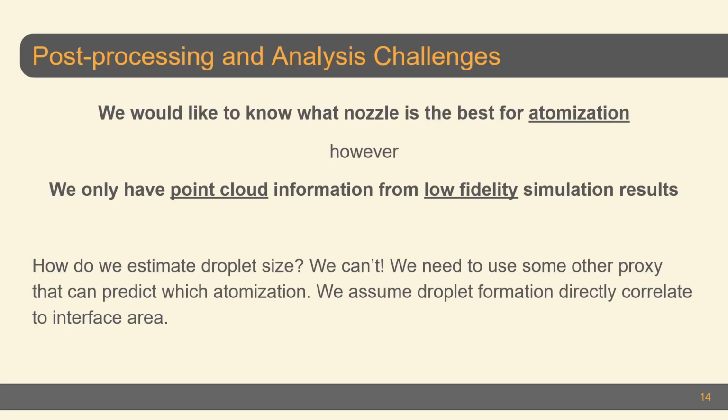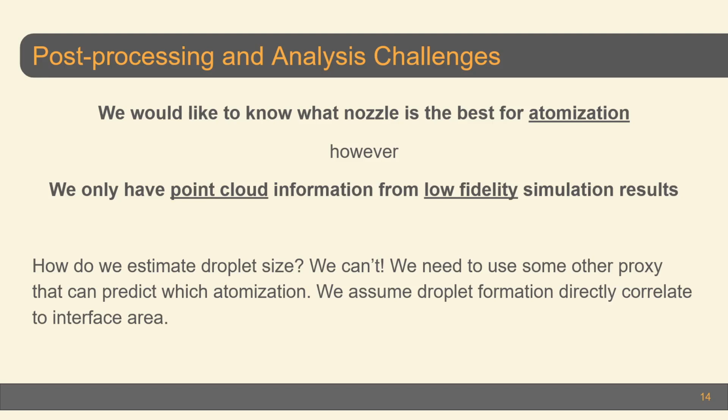So why is it even interesting to talk about post-processing and analysis for meshless Lagrangian methods? We have the data, surely all the information that we could want is in there. Well, if we're looking at the case of atomization specifically, as we are in this video, we want to know what type of nozzle geometry works best to promote atomization. However, from the simulation that we get back, all that we recover is point cloud information that's assigned to each individual particle, and these come from low fidelity simulations.